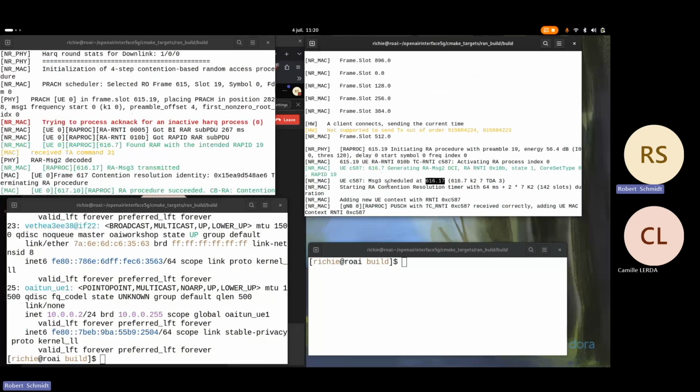So, after message 3, there's also this thing called contention resolution, because of course there might be multiple UEs that send at the same time, but there's still a chance that they send the same preamble and so on. So this contention resolution is then in message 3 and message 4 to really clarify which of the UEs might be there to get them separate, so that the GNB doesn't think there is only one UE, but there might be two UEs that respond to the same thing.